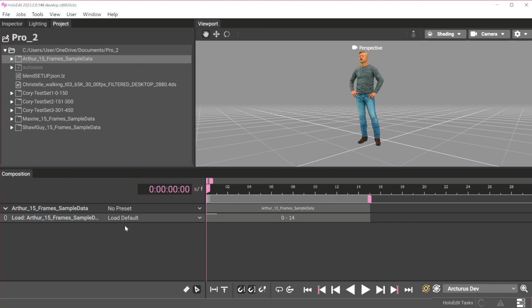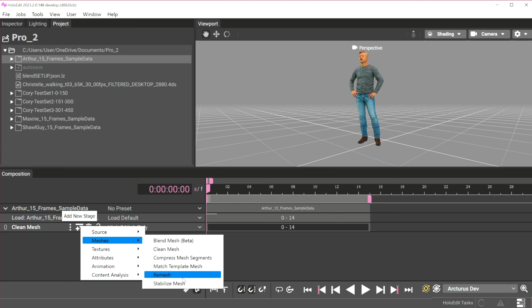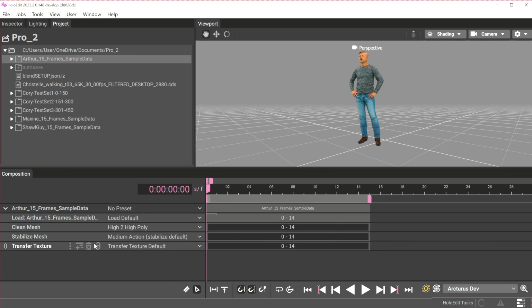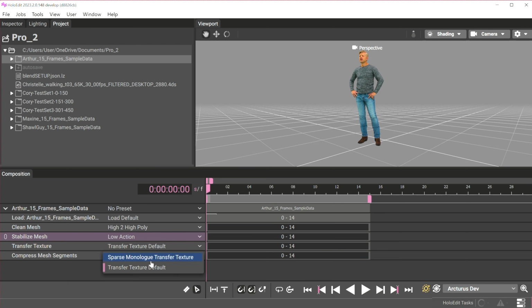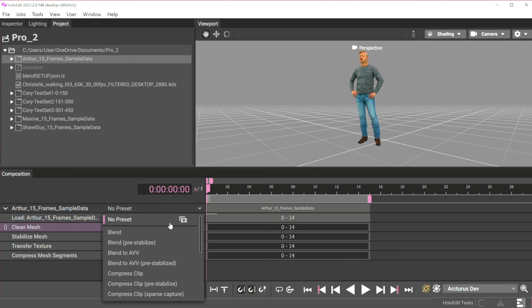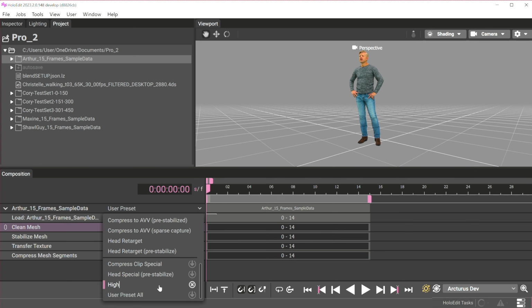First, to create a custom track preset, observe the No Preset default state. Simply add new stages manually, one at a time. Notice now that stages automatically generate full-length intervals by default. Then, create a custom preset with Save as New Preset and rename it appropriately.